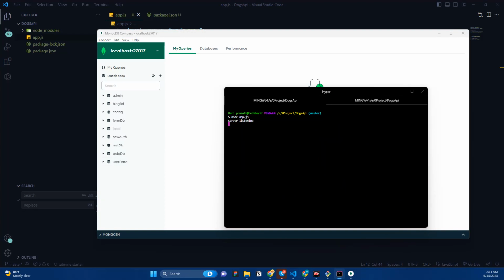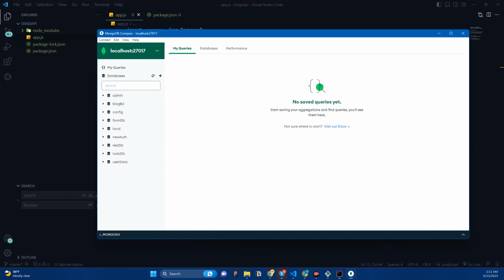I need to run my file. I am just going to comment this off and say node app.js. Just going to run it, and once it is listening, let us come and give a refresh. Right, and once we set this, let me see what other things we can handle.